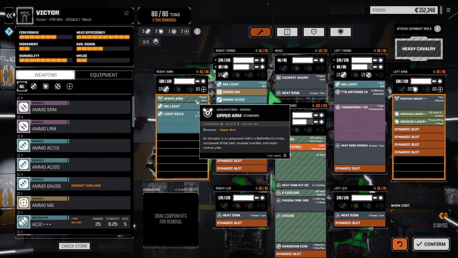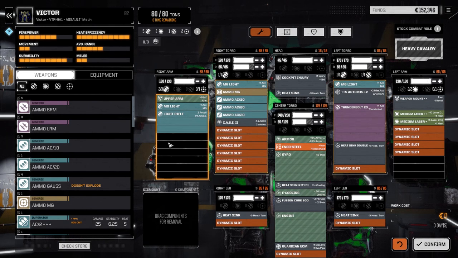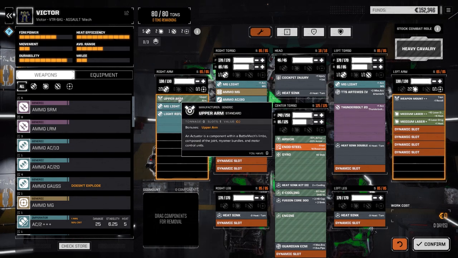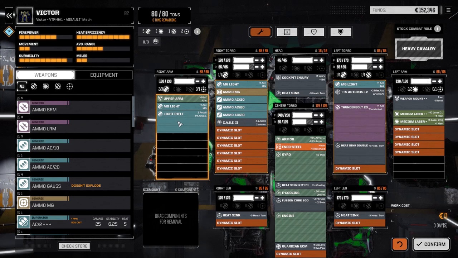So I don't know whether it's a bug or what it is. So if you have any suggestions, let me know. But I can't get anything in here unless I have an upper arm mount. So no big deal. It's just a light machine gun and a light rifle. Machine gun's got a plus accuracy anyway.